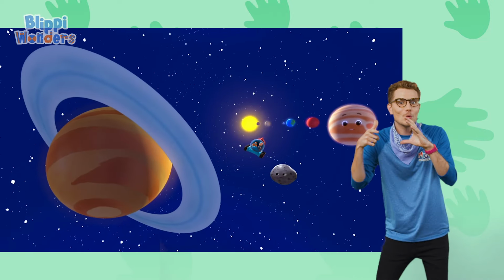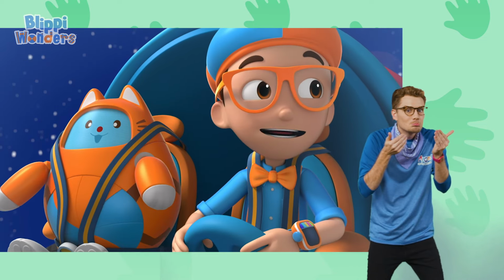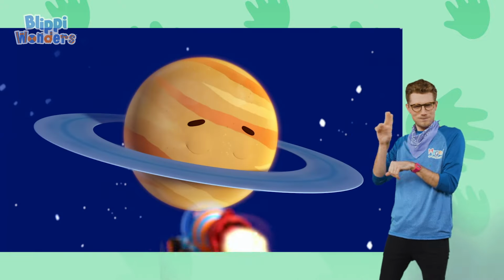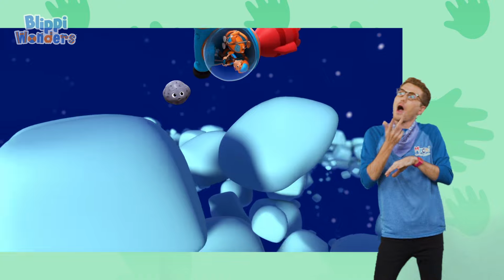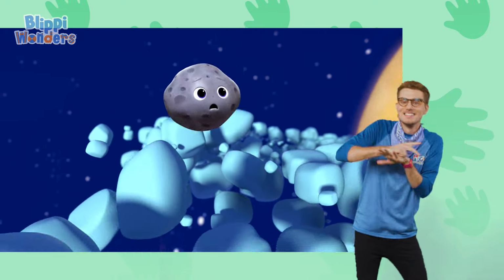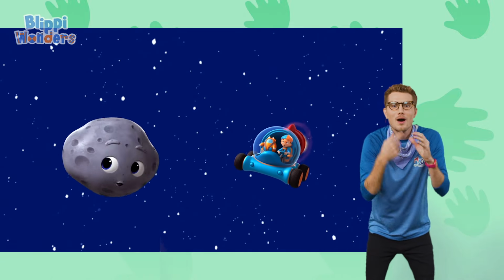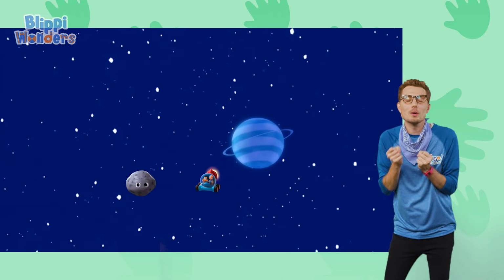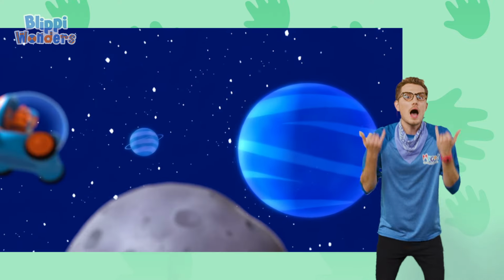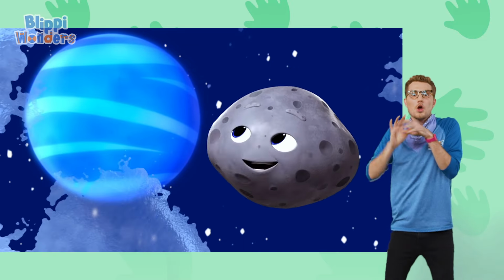Welcome to Saturn and her rings. Whoa, they look beautiful. Can we get closer? Of course. Whoa, whoa, whoa. Yeah, whee! Wait, we haven't finished yet. On your left is Uranus, billions of miles from the sun, pretty cold. Now let's hear it for the furthest, windiest, and coldest planet, Neptune!